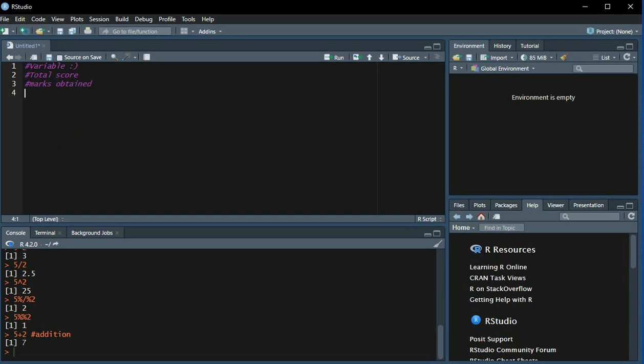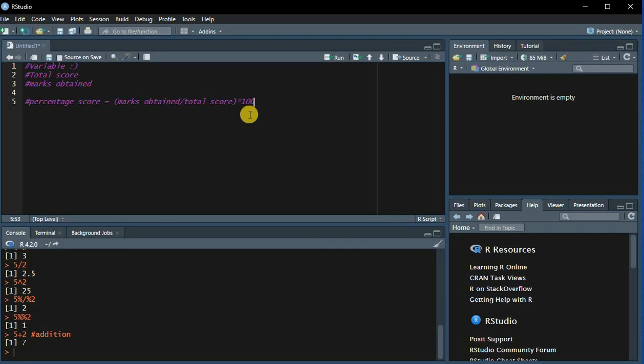Right, so the equation would be: the percentage score is marks obtained divided by the total score, and the whole thing multiplied by 100 to get the percentage. So this is basic maths, right?